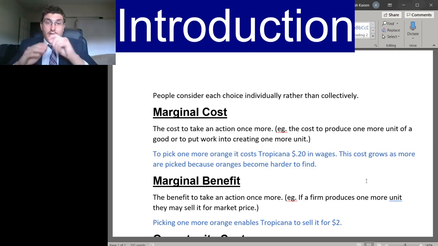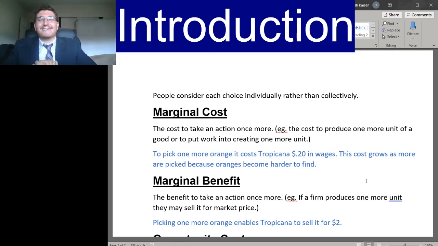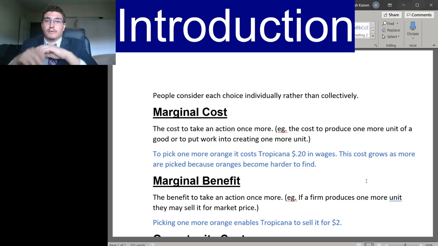So the marginal cost is going to increase as you get more oranges because you're going to exhaust your, I guess you call it an orchard. A bunch of orange trees. It should be an orchard, yeah. You exhaust your orchard. You pick the ones closest to you early on, so it takes workers less time to go there, collect those oranges, bring them back, and the further and further out you get, the more expensive it gets. The marginal cost will increase as you go beyond the initial batch.